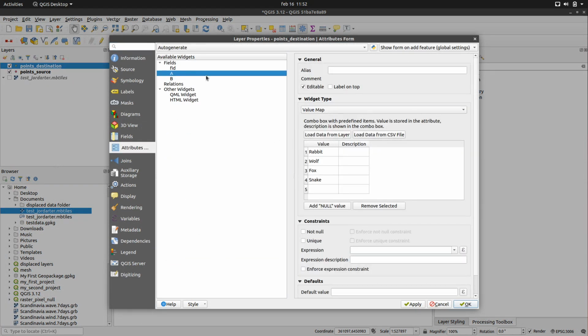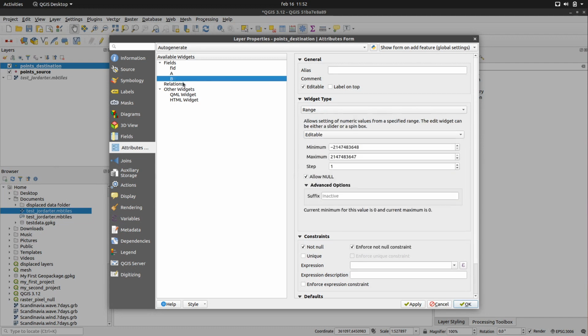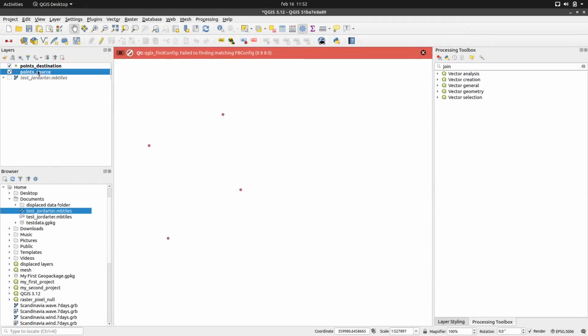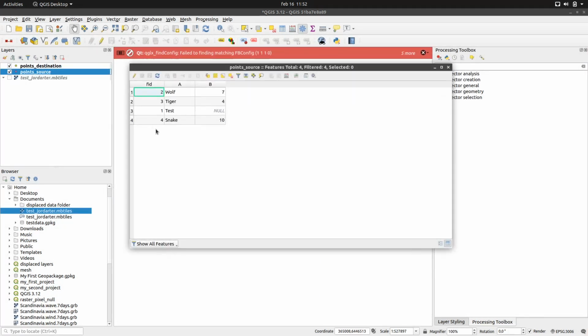So, for instance, the B attribute has a constraint that doesn't allow null values. So if we try to copy this, there will probably be some issues.